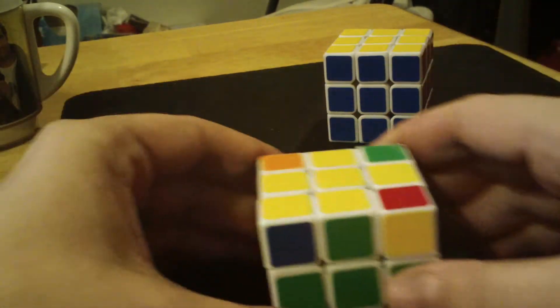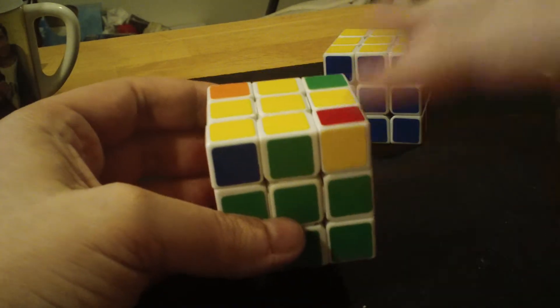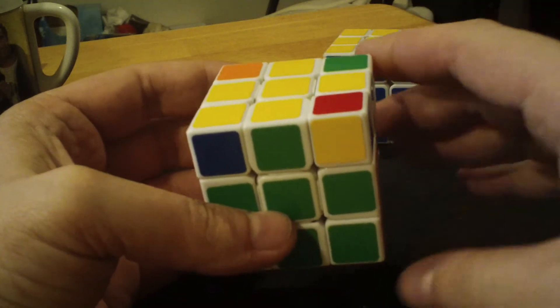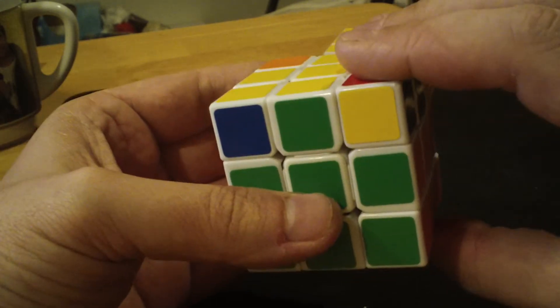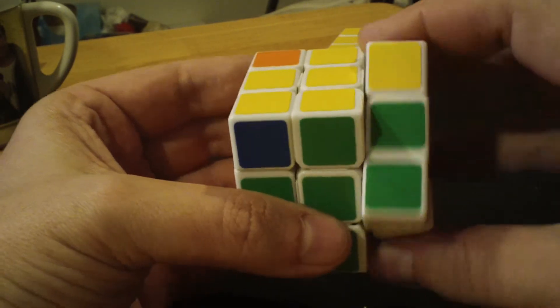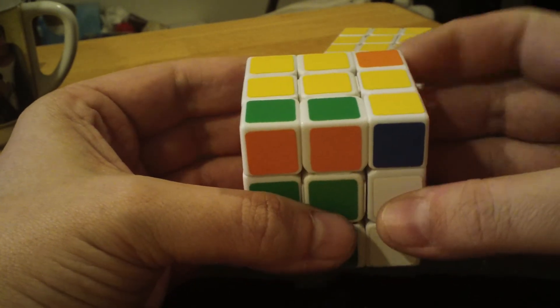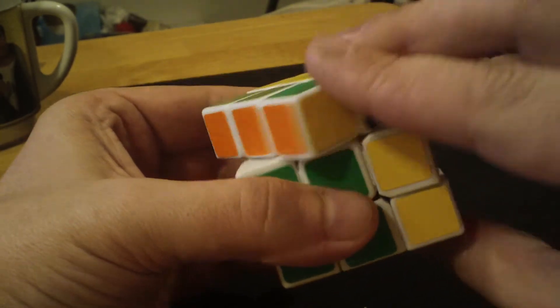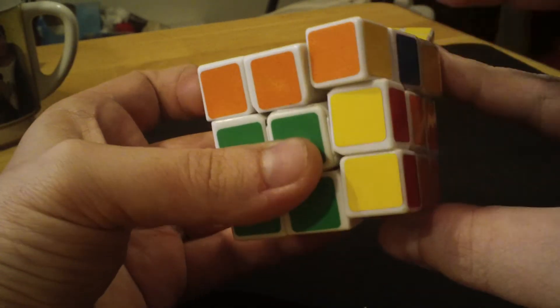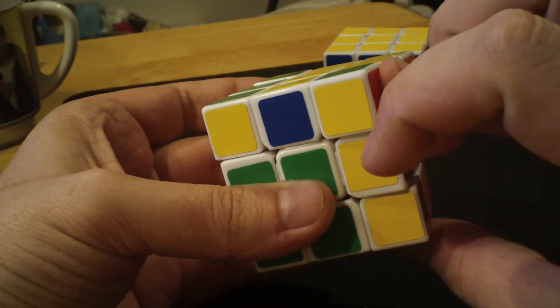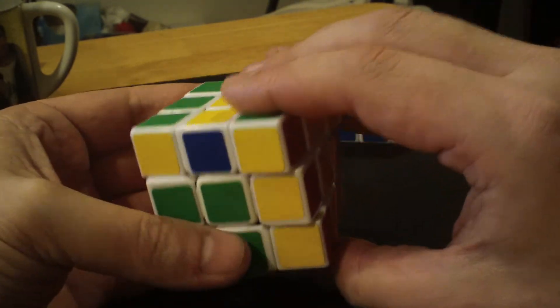Now there's also like a SUNE algorithm where the next sequence after that trigger is just not something that can easily be done from this position. So in that case, I re-grip at the beginning. And I do R like this. So R-U-R'-U and that was kind of like with this back pinky. And then slap my fingers back on it.